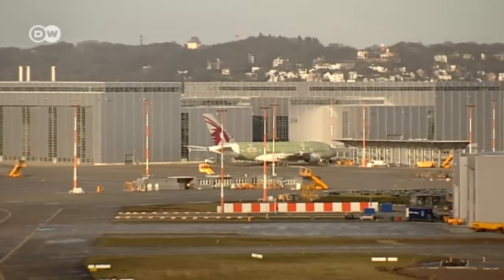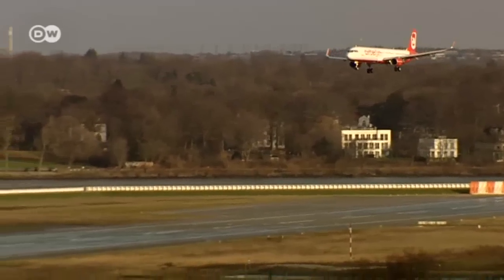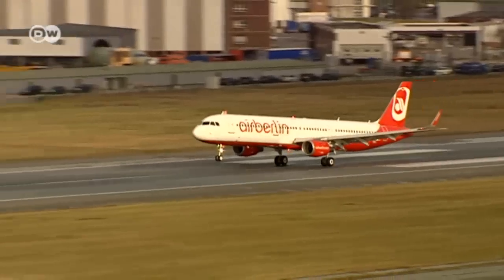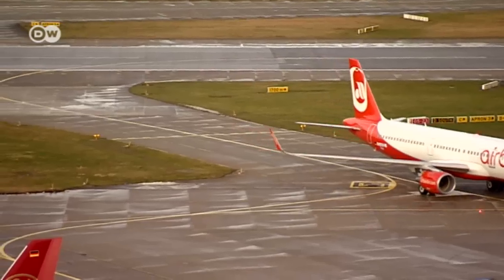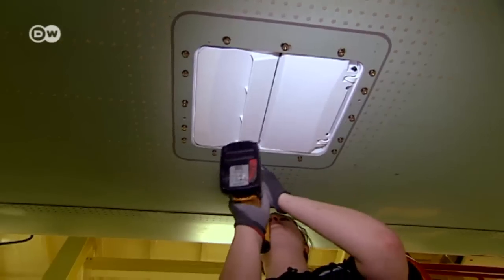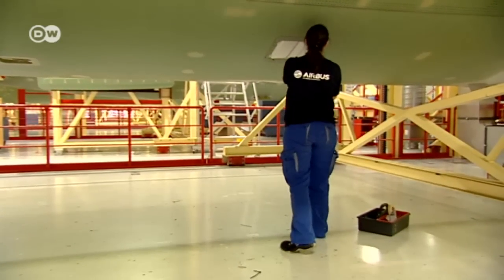To keep up with the international competition, Airbus has to keep developing and refining their models. Generally four aircraft types are assembled in Hamburg, Germany's main production site, with a runway of its own and some 13,000 workers. Among those workers is mechanic Sondra Muller. Right now work is underway on the cargo hold of an A330.